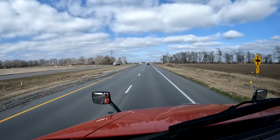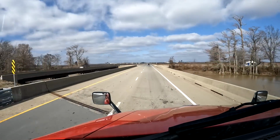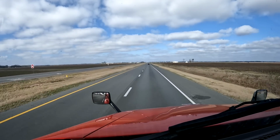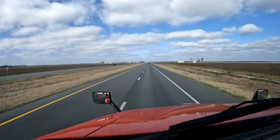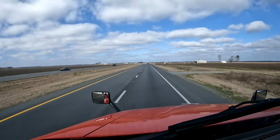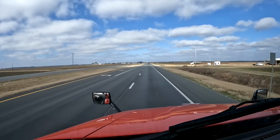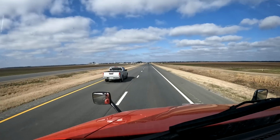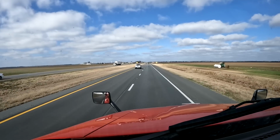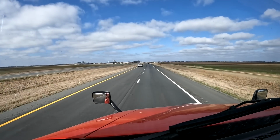And a lot of you guys have commented over the past few weeks about me getting some half fenders, and I definitely need them. I have some ordered. I also have some new mud flaps and hangers ordered, because one of my mud flap hangers on this truck, I just don't like them for one thing, but one of them does not stay in position. It works its way loose and it hangs down and drags the road. Every time I walk around the truck checking my tires and stuff, I have to wiggle it back into position. So I've got some of those ordered too. So hopefully all of that will come in by next weekend. Oh, got a phone call, more later.